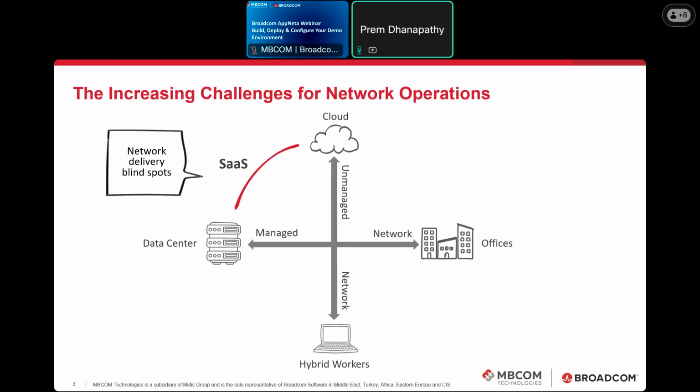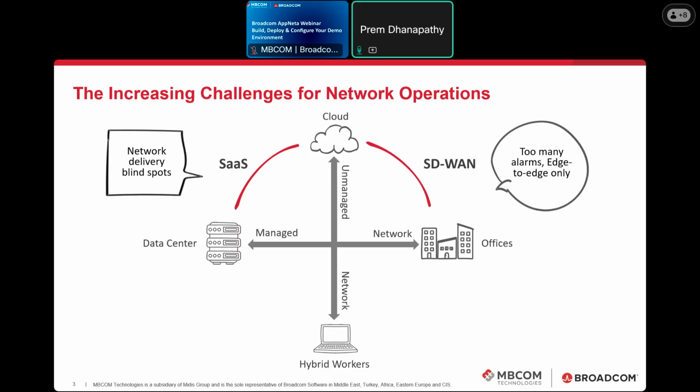And also we have seen people adopting SaaS solutions where we do not have an option to monitor SaaS, right? Because once the application moves to SaaS, you have no option to install an agent on that to do application transaction tracing. And people are adopting SD-WAN solutions to reduce the cost or to increase the security.